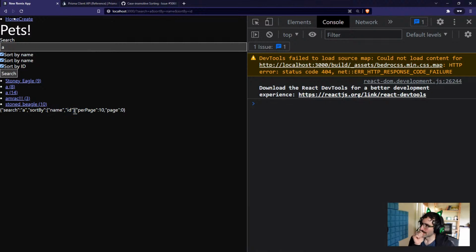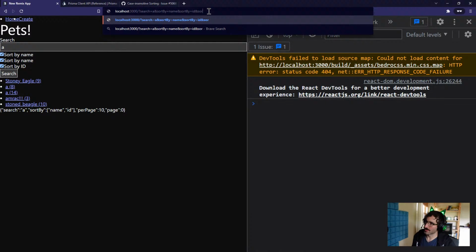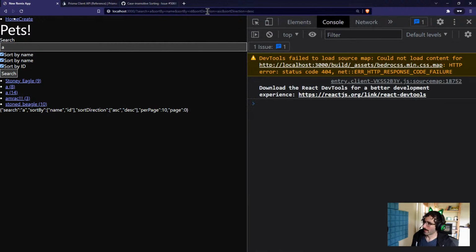I think what you're suggesting is that we also include a query string for the sort direction and have that correspond, so that you can have ascending and then say sort direction is going to be descending, right? So then we would have sort direction of ascending and descending, which would correspond to name and ID respectively.